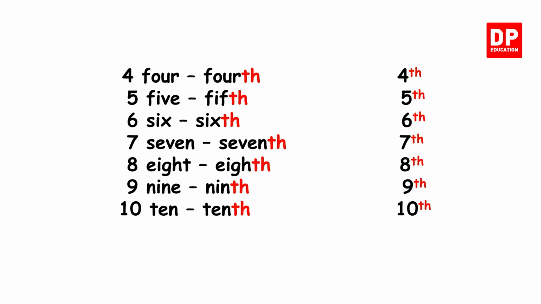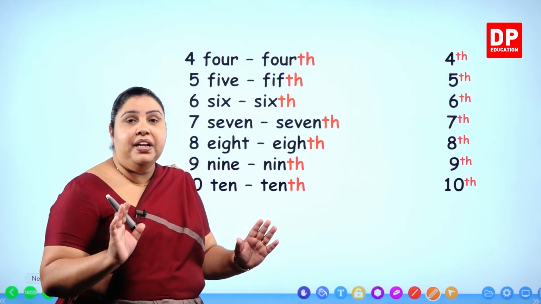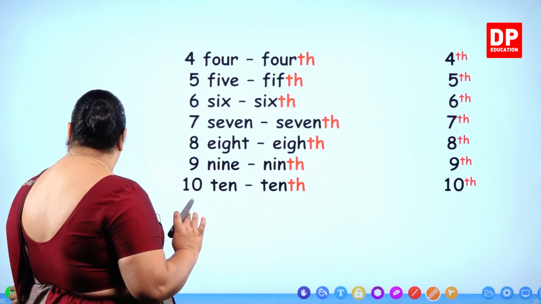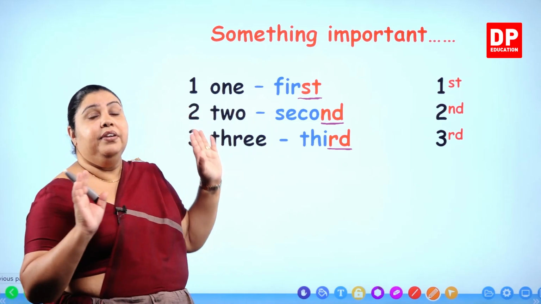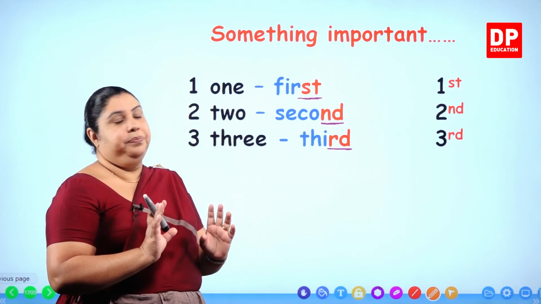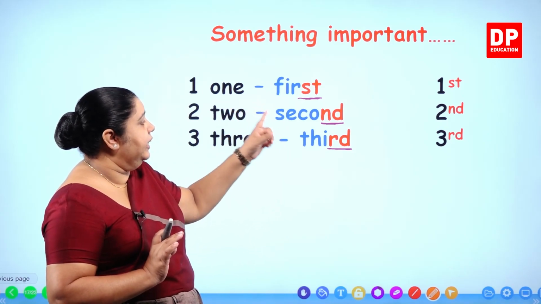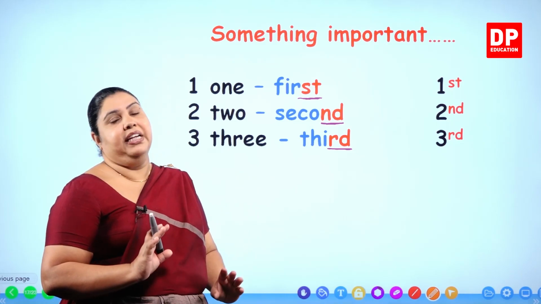Now let's take a look at this. Now how do we write number 4, 5, 6, 7, 8, 9, 10? That is all the same way. Now only when we write the first, second and third. ඔන්න පුතේ මේ බලන්න. First, second, third කියන එක you have to learn the spelling. It is a different spelling. First, second, third. අපි ලියන්නේ ඒ වචන තුන එකිනෙකාට වෙනස් විදියට.